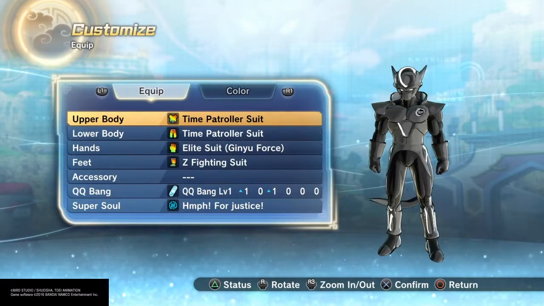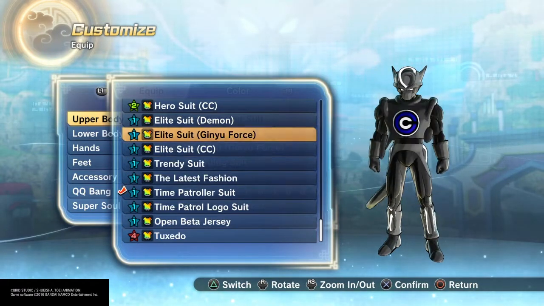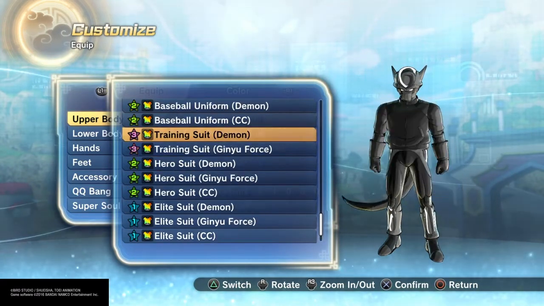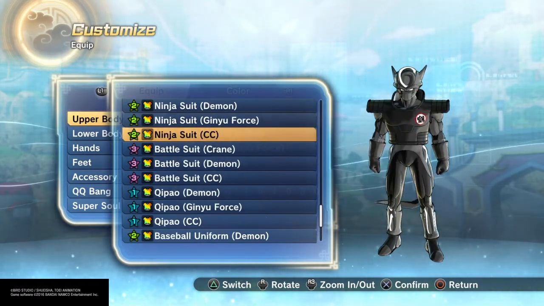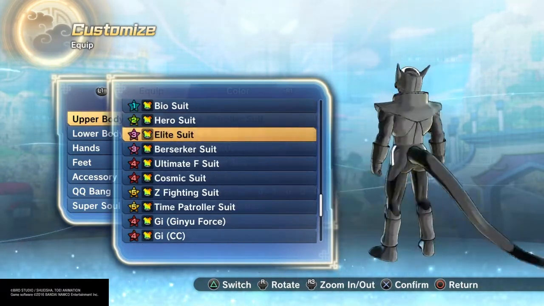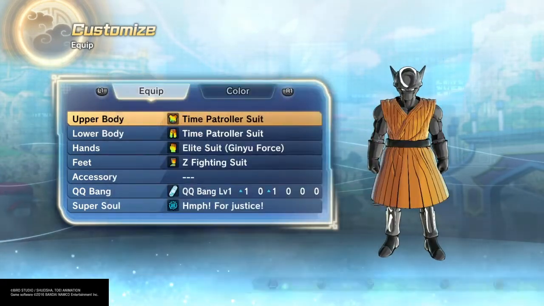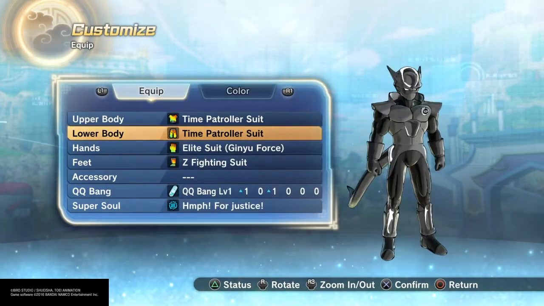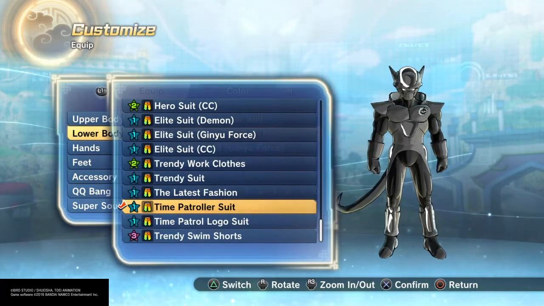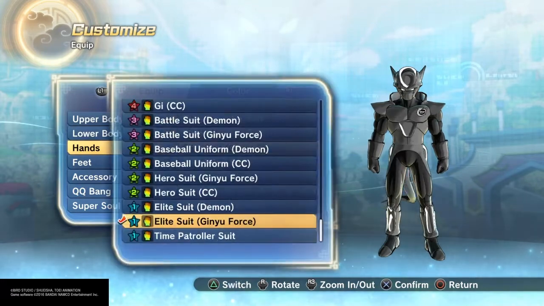So without further ado, let's get right into the equipment. All right, first I use the Time Patroller suit. Nothing really special there. Other options you can use are the Elite suit and other things if you want to, but I just use the normal basic Time Patroller, the normal one that you get from the starting game. But yeah, you can use others if you want. I just like this one. For the pants, I use the Time Patroller suit for that one as well. But like I said, you can use anything else that you find.